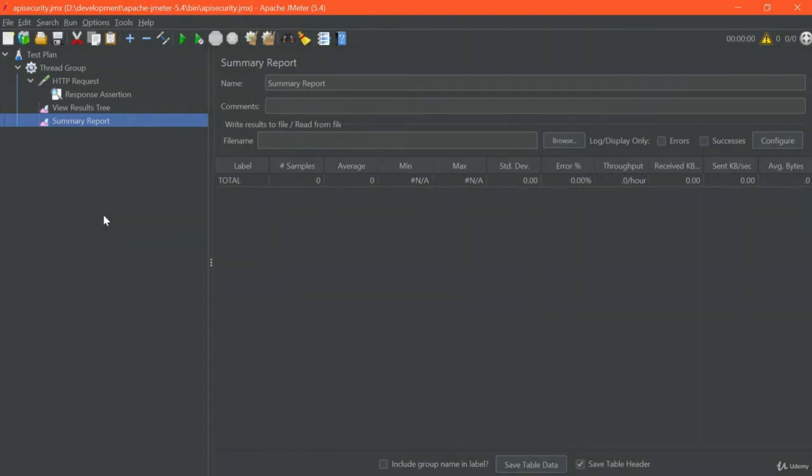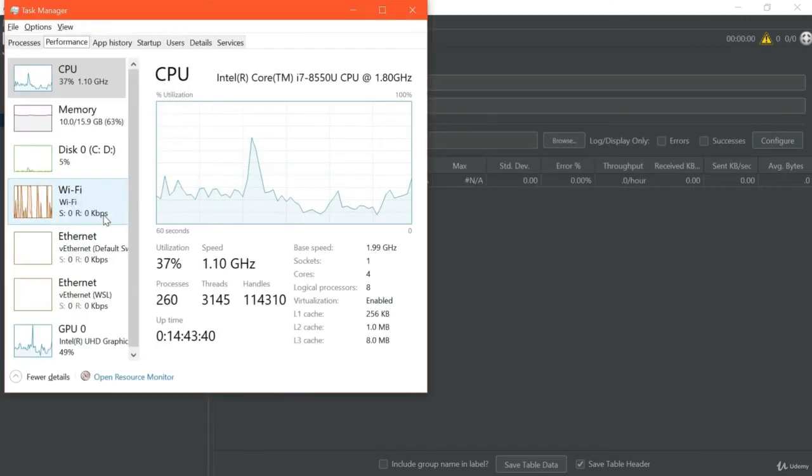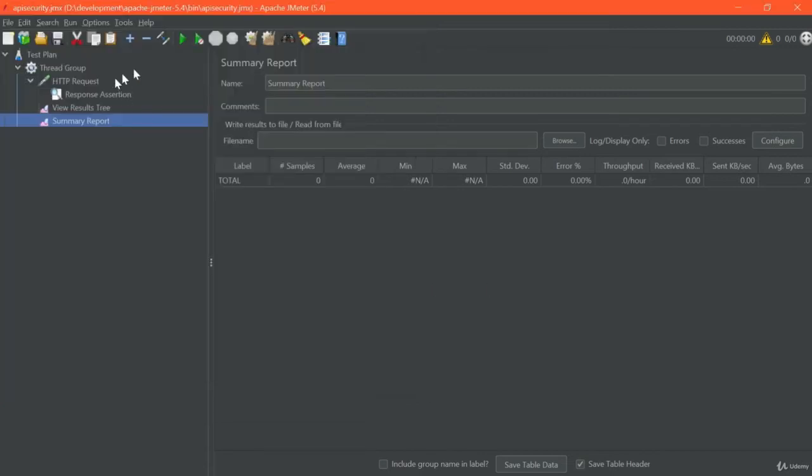Make sure your API server already runs. Currently, my CPU utilization graphic is low, around 20%. Now, I will run the JMeter project.